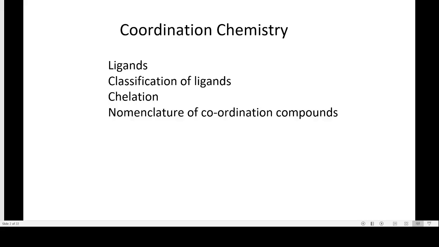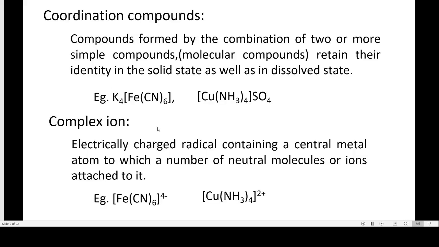In this session, let us see what are coordination compounds, what are ligands, how they are classified, chelating ligands, and nomenclature of coordination compounds. So what are coordination compounds? Compounds formed by the combination of two or more simple compounds which retain their identity in the solid state as well as in dissolved state.